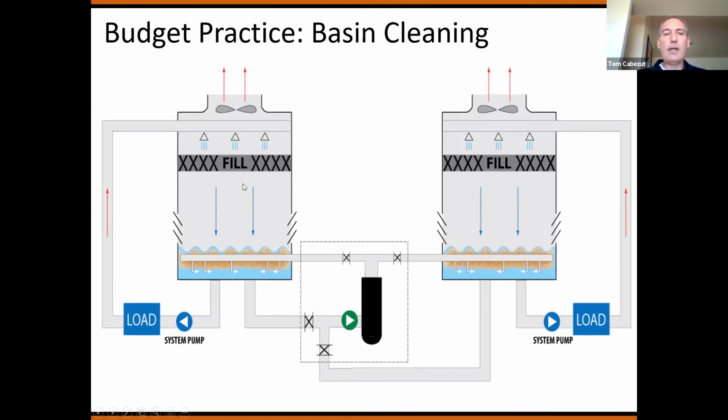Let's say we run it for 8 hours a day. The PLC tells it to switch, and then we'll switch to this cell after 8 hours. And then you go back and forth. Maybe it's only 4 hours. Maybe it's only 3 hours. It just really depends. But what this does is you cut your filtration skid down. Instead of having to size it for 2 basins, now you could size it for 1 basin, which cuts your horsepower in half.